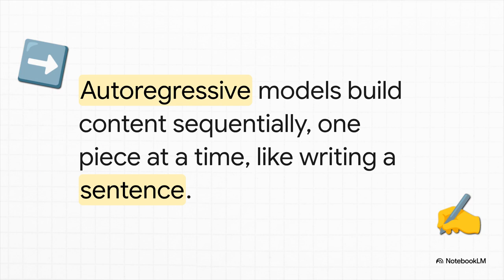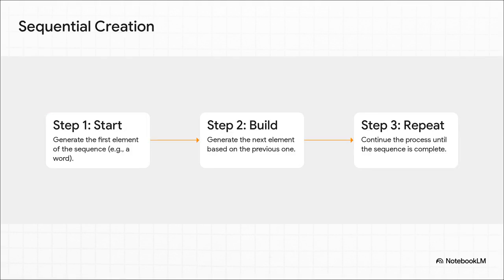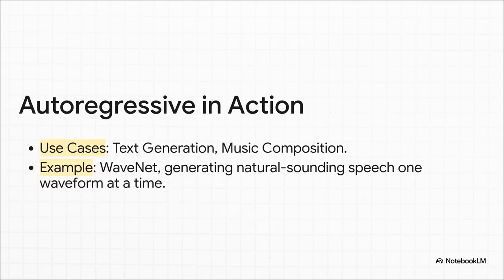Okay, our third architecture takes a completely different road. Autoregressive models don't just create the whole thing in one go. Instead, they build things up sequentially, one single piece at a time. It's a lot like how we speak or write, right? Each word you choose in a sentence depends on the words that came just before it. It's a step-by-step process. This makes these models absolutely perfect for anything that needs to have a logical flow, like generating a paragraph of text or composing a piece of music. And that sequential nature is what makes them so effective.